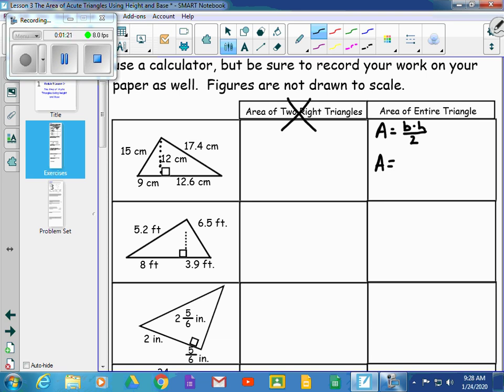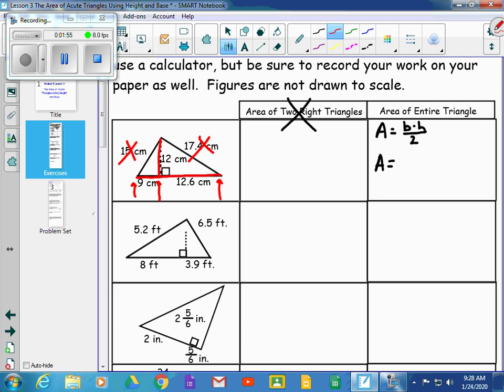So that tells us that we're going to be using this side of the triangle, that whole entire side, and we're going to be using that dotted line, that perpendicular height. We know that these 2 are not important to us, so we can cross those out. Now, as far as the base, they tell us that 9 centimeters is from the point that's a corner to the point where it's perpendicular.